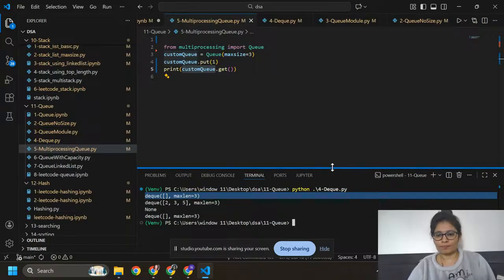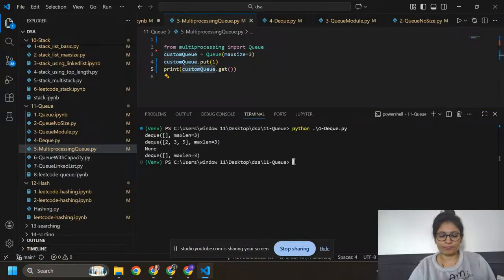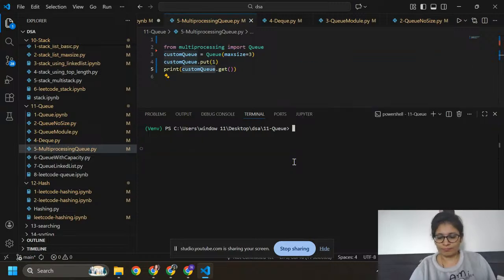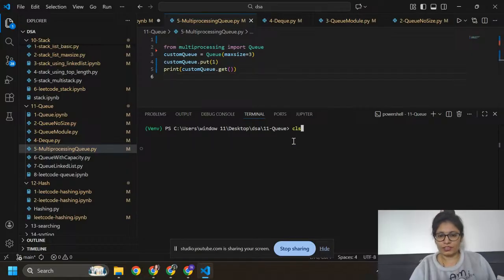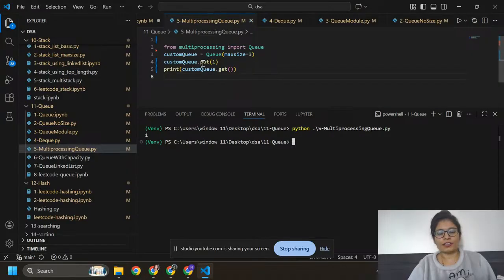I haven't saved, so I need to save this. Now I can rerun. It will print the first element from custom queue get.